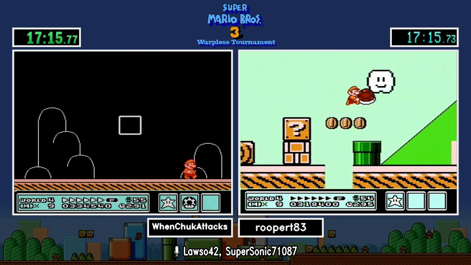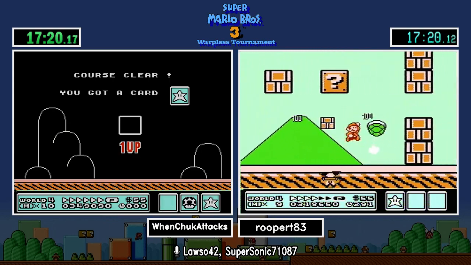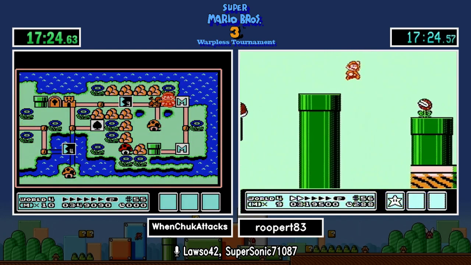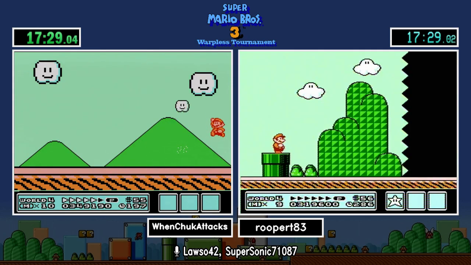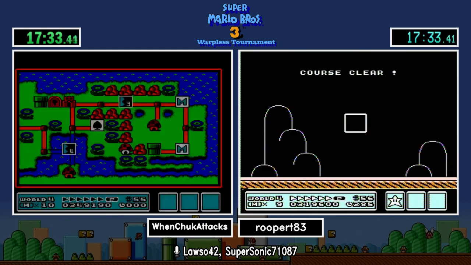Alright, looks like Rupert's going to set up with the easier one. Oh, unfortunately it does not get it. Yeah, I think it was maybe a pixel away from getting P-speed. That setup can be a little awkward. It's a little tricky where you have to land.